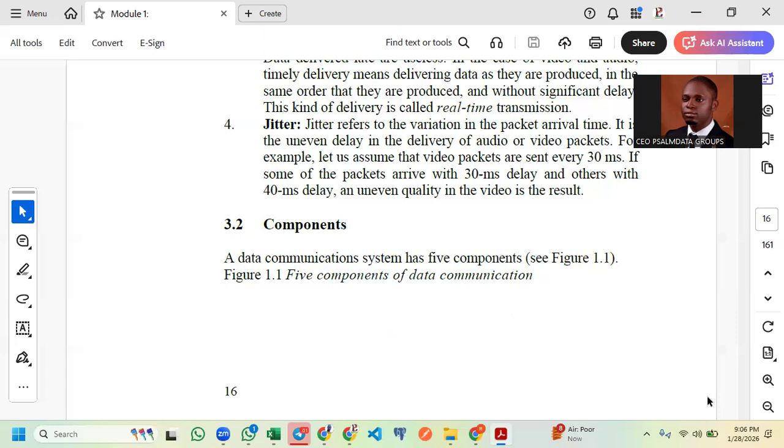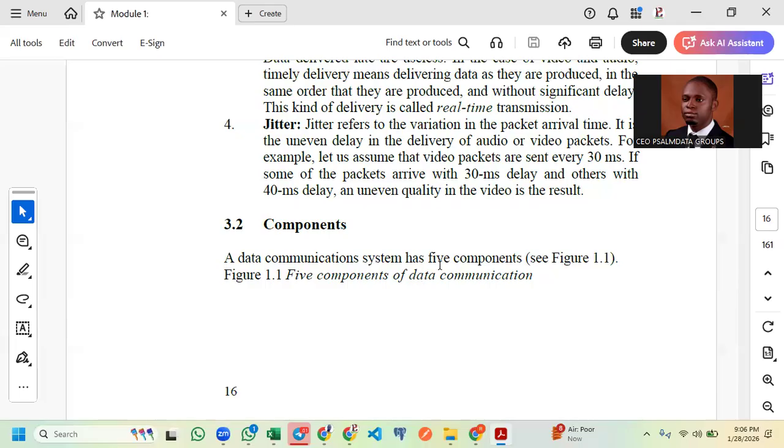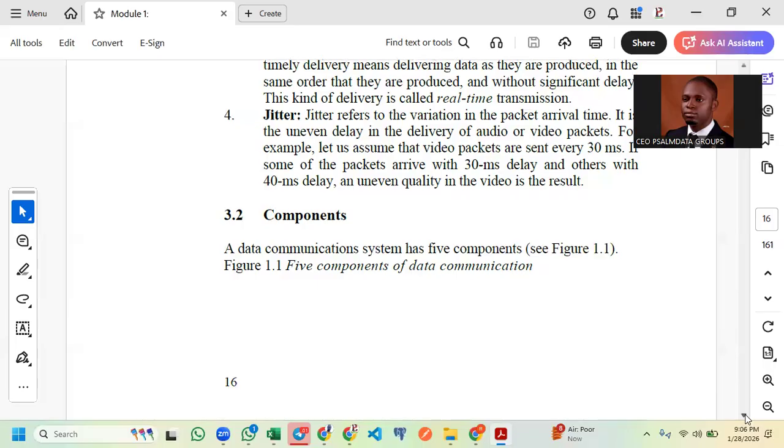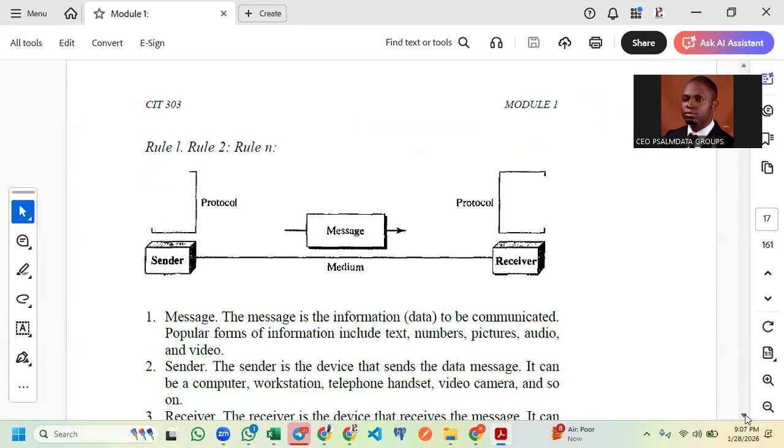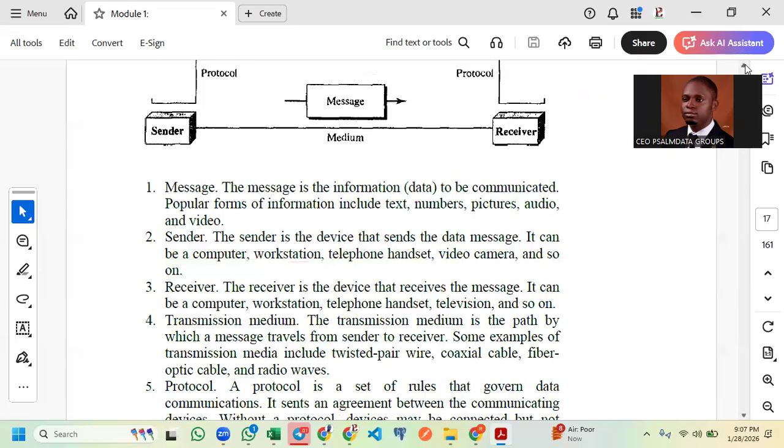Those are the components. Now, a data communication system has 5 components. What are the 5 components that we have in data communication system? If 2 devices, like we made an example in the last class, using your phone, a data cable, and your system, trying to share a file, maybe a video or an audio file.